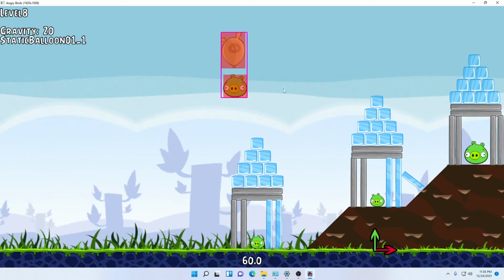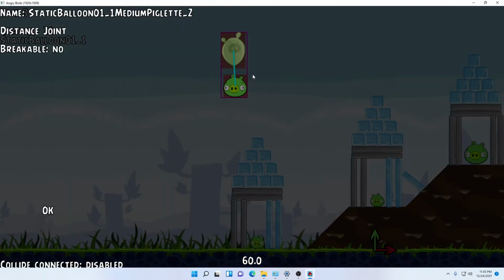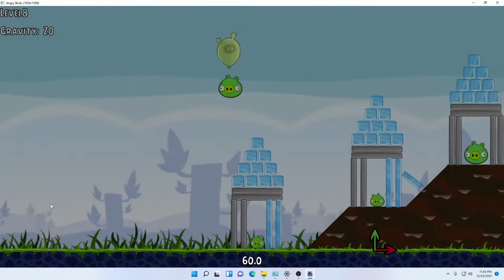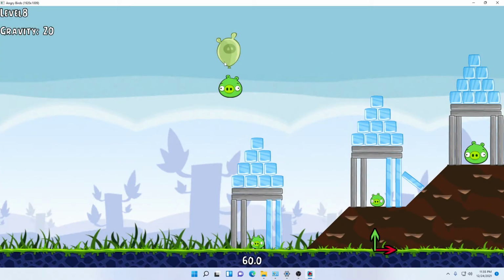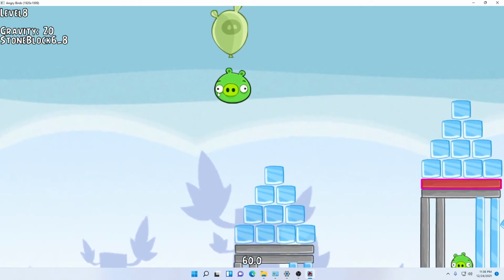You want to, either way doesn't matter, drag like this, but it's more recommended to just shift right click. So do this and that. Hold shift J. And you'll get distant joint, weld joint, and these other joints I'm not really familiar with. Well, I'm more familiar with just distant and weld. So distant is basically more for balloon stuff like that. Weld is more for welding stuff together, mainly used for cosmetics, and I'll show you that in a second.